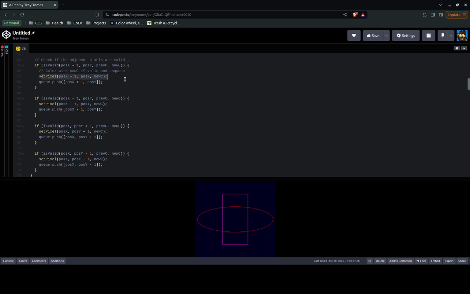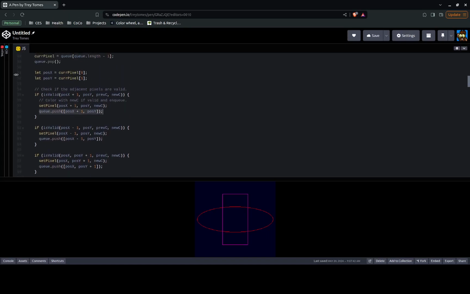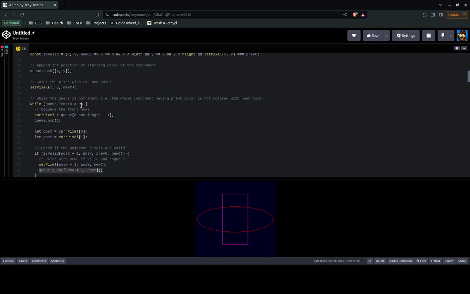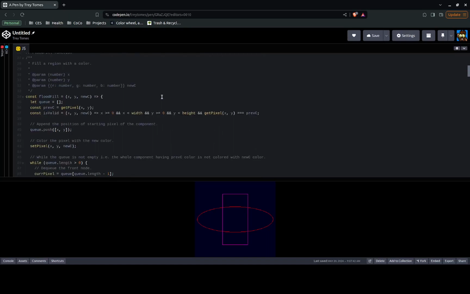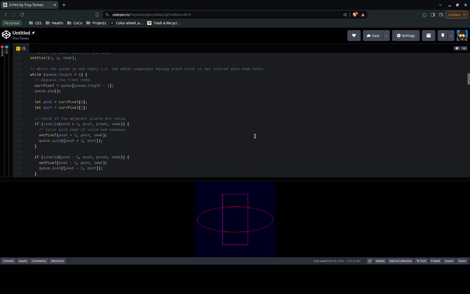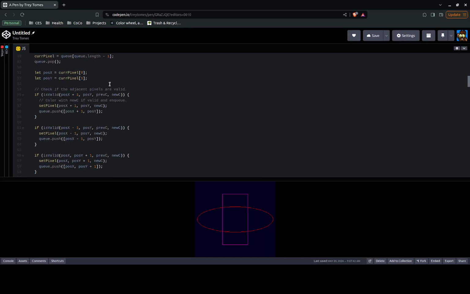But basically, make sure those are valid points. That's the right color, it's in range, and then we change the color, push that point onto the queue with all 4 positions, and then go back and do it again. And we keep going until, if isValid was demonstrating that the color didn't match the color we're trying to match on, then it would stop pushing points. So eventually it'll run out of points to queue up. It'll either fill the screen or it'll reach the boundary.